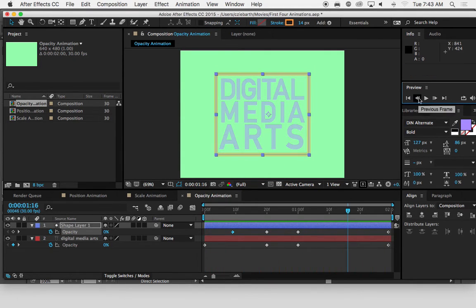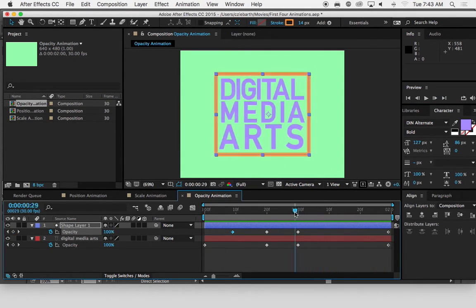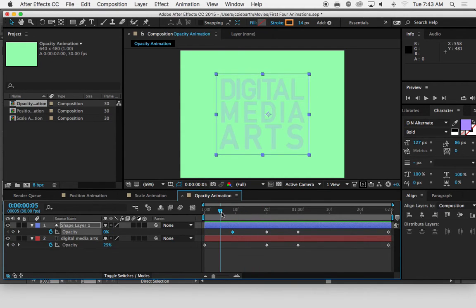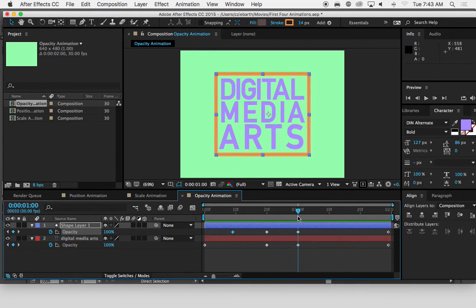You can see that. I invite you to play with this. You could even have the shape start coming in here. They both play for the same amount of time. And then we can have the shape go away first. So remember, this is the point where the shape starts disappearing. Also the text as well. If I want the shape to go away first, put that anywhere you want.